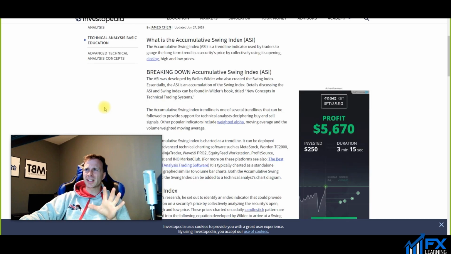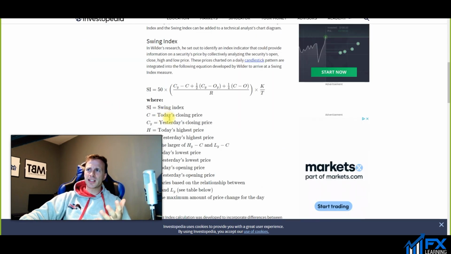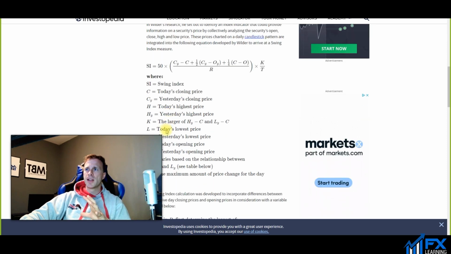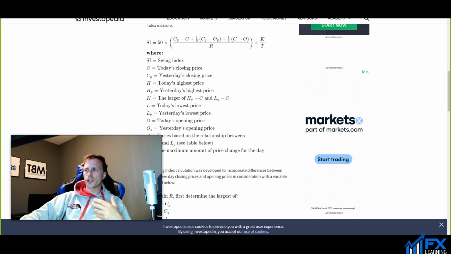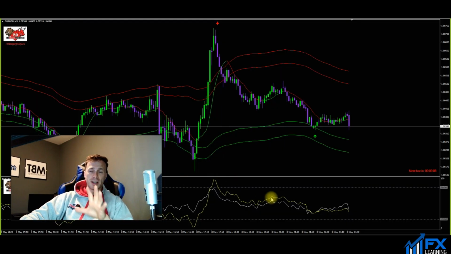It's very fascinating because it takes today's closing price, yesterday's closing price, yesterday's low, and today's opening price, and then it charts basically a yellow line like this on my charts. Well, I say yellow, I've made it yellow. And what I've done with this is I've incorporated it over our original RSI. And what this BD member said is, Jamie, this is excellent for filtering out good trades with the trend and bad trades against the trend, because that's what it's designed to do, measure the momentum in a trend.